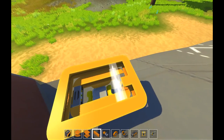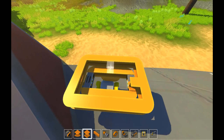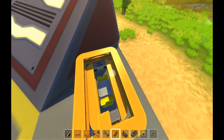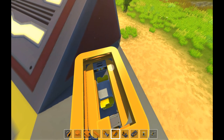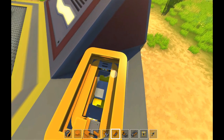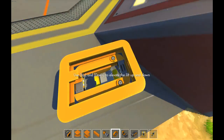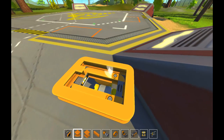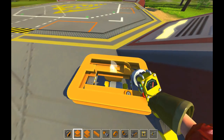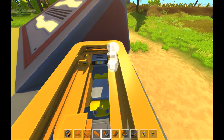Frame. Now we can hide 2 axes inside here, I think. Yeah, and then the lengths. Yeah, it's probably gonna work. So now I'm putting in the steering axis. Should I do it the other way around? No, I'm putting the steering axis here. And this is one of those spring things that makes it turn without any other force, like a jet engine or, well, rocket engine or anything like that.